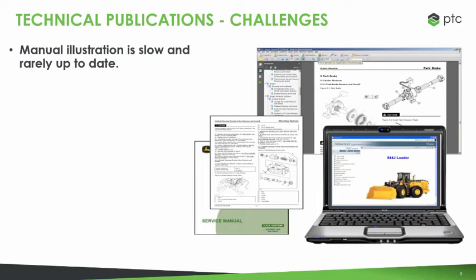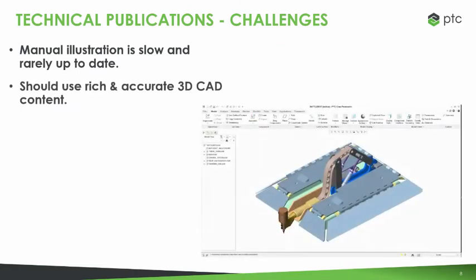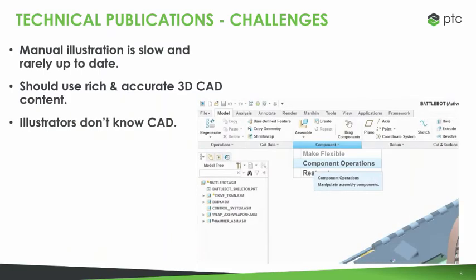When you make a change, depending on how big that change is, you might even just decide it's not worth updating the illustration. But a lot of times, even if it does need to be updated, it's just a slow process and it can't keep up with the design updates. And realistically, you already have this rich and accurate 3D CAD data that you're utilizing for your designs. So you should realistically be able to just also use that for your illustrations and allow that to guide people through whatever process you need.